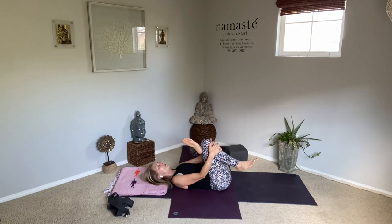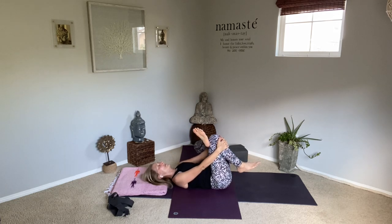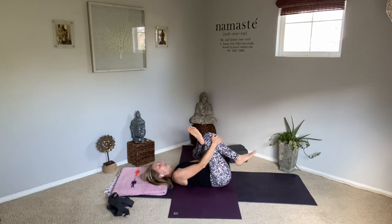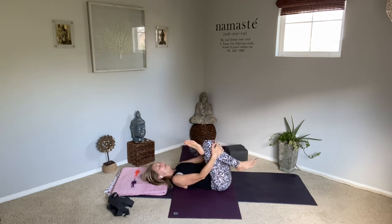Deep breath into the belly. Exhale, soften into sensation. You want to add a little bit of movement. A little rock side to side, or once again, those sacral circles. Each side's going to feel a little different. So if you've got one side that's saying, yeah, I don't think so, that's okay. Just kind of explore. Maybe you want to do those or a rock or maybe just nothing.